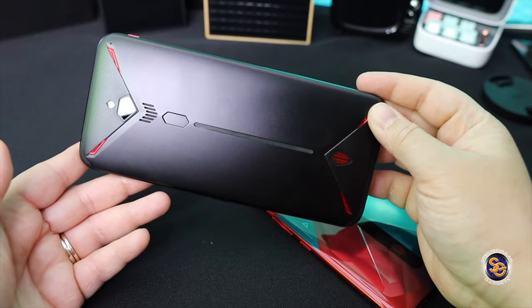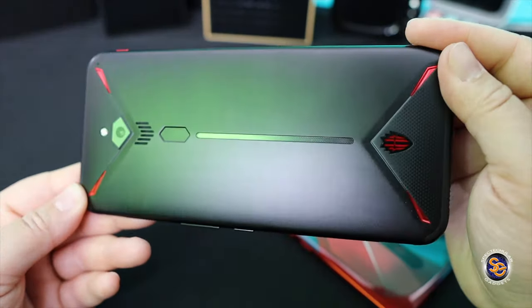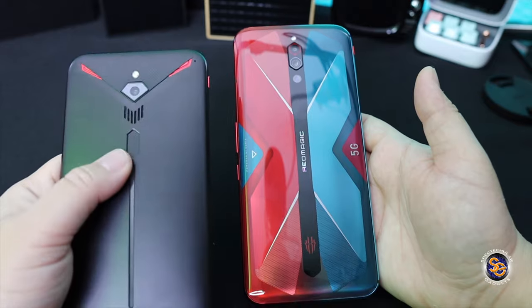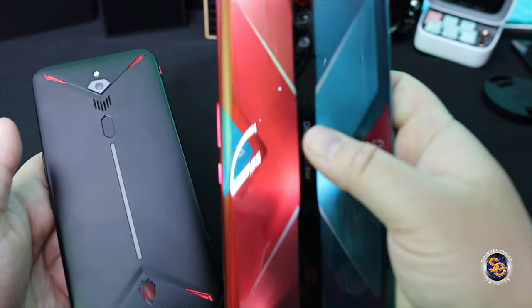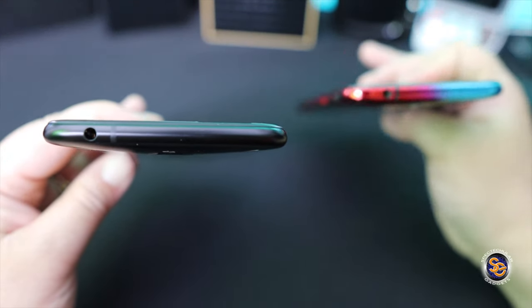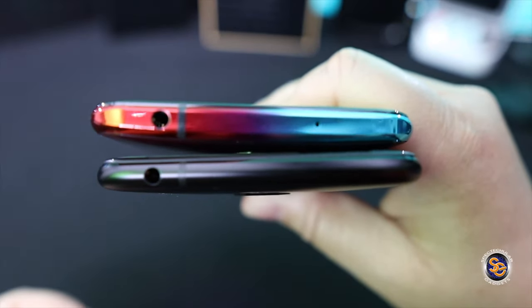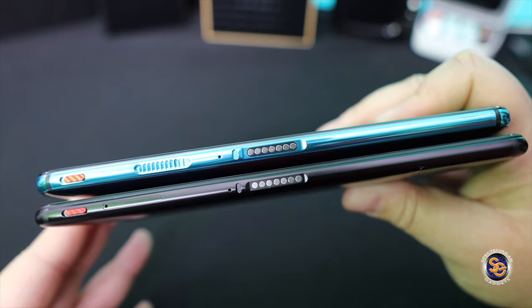Looking at the Red Magic 3, I noticed that there is one camera as well as a vent on the back. Let's go ahead and put them side by side to get a better look, but you'll notice a fingerprint sensor as well as a long RGB strip, but the new one only has the Red Magic that lights up. Here we see a headphone jack on both. So same placement at the top of the device, on the side. The only difference is the vent on the newer device.